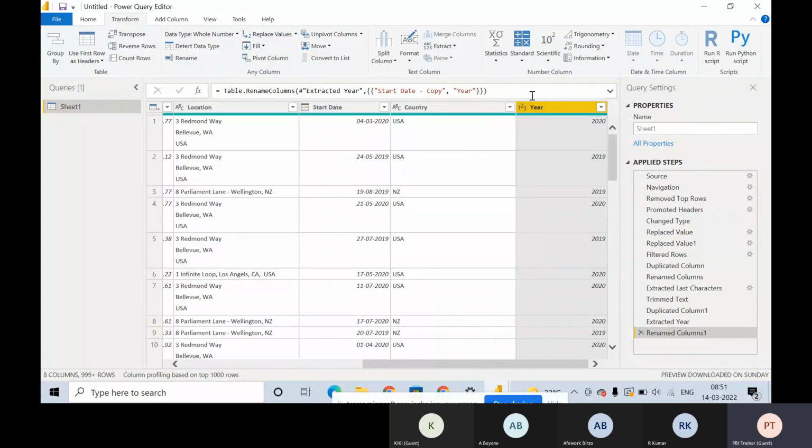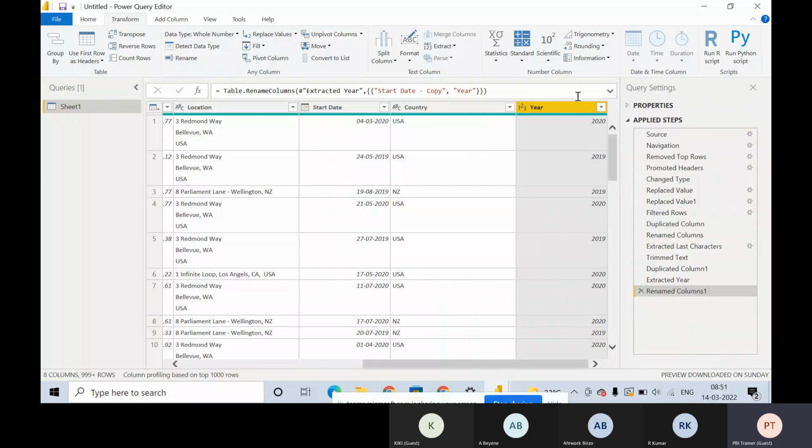So I just wanted to tell you what's the difference. The icon will explain itself. If it's ABC, it's text. If it's tabular format, it's date time. If it's 1, 2, 3, it's numeric. So as soon as we converted start date to year, the data type has changed. It has become 1, 2, 3. It's taking this particular column as numeric because we have values like 2020, 2019, 2021.